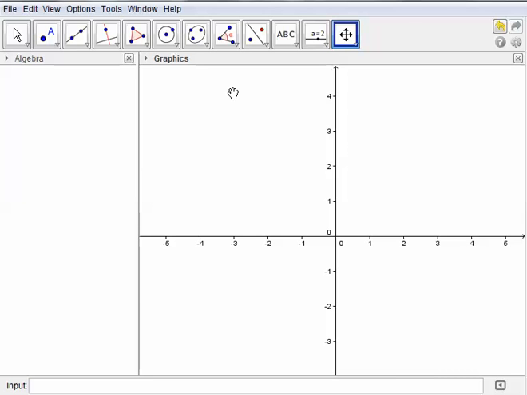The first time I saw this applet was on Guillermo Bautista's blog. It's called Math and Multimedia, and it's an absolutely brilliant blog. Definitely recommend that you have a look at it. On that blog there are 30 Geogebra tutorials that really helped me when I was starting to get into Geogebra and become more of an intermediate user.